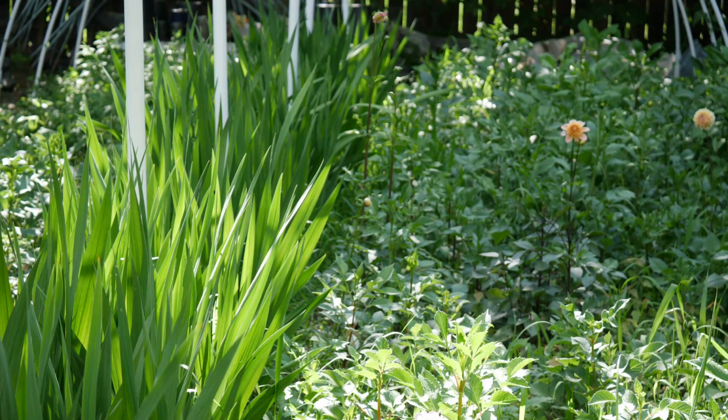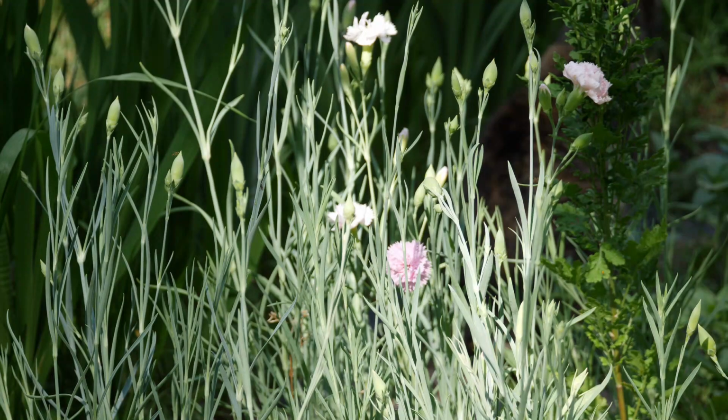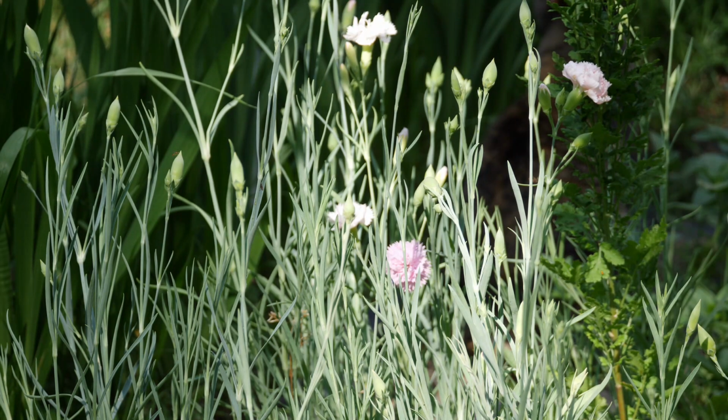This week I am going to be trellising the dahlias very soon. I'm also going to be pinching those, so let me know if you want a video about pinching and trellising those. I'll definitely do one about trellising. I also got a lot more of my other dahlias into the ground.